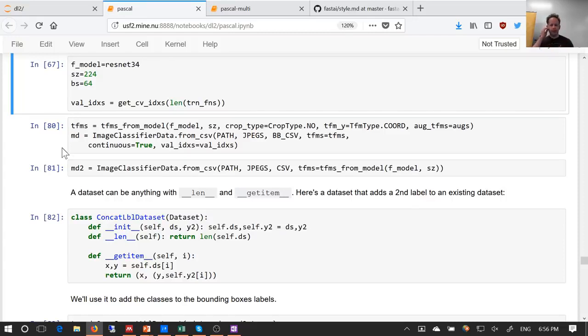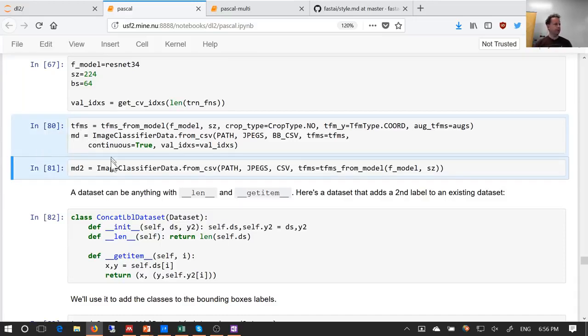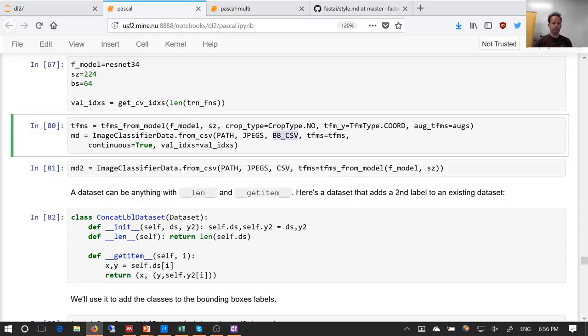The particularly lazy and convenient way I came up with was to create two model data objects representing the two different dependent variables I want, one with the bounding box coordinates, one with the classes, just using the CSVs we built before. And now I'm going to merge them together.